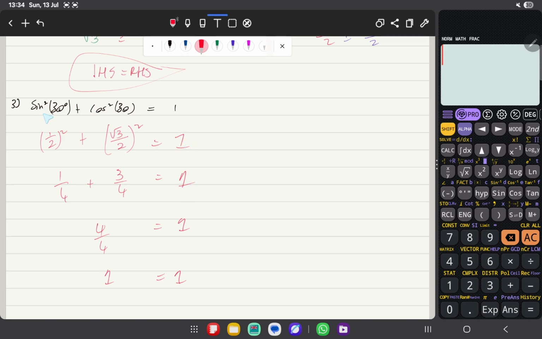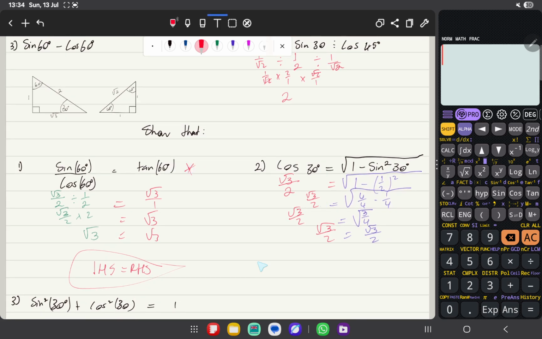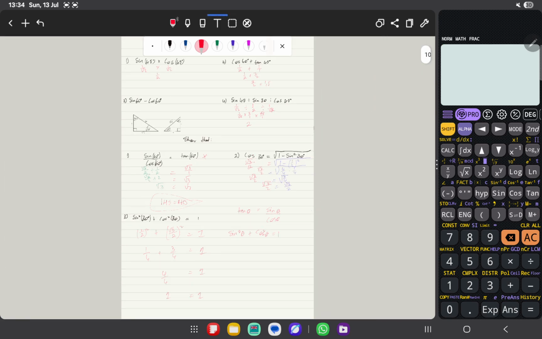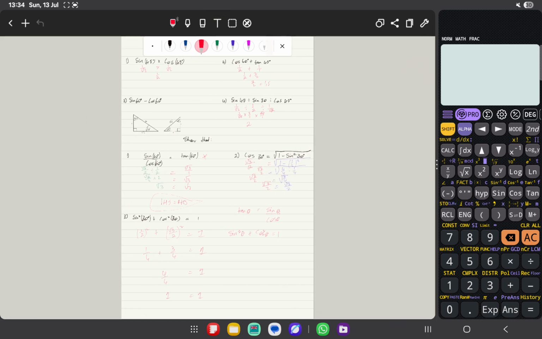There's an identity that you are going to do in grade 11 and grade 12. It says sine squared theta plus cos squared theta equals 1. There's also an identity that says tan theta equals sine theta divided by cos theta. But you are all going to do these in grade 11, so do pass grade 10, guys. Definitely with these videos you all are going to pass.